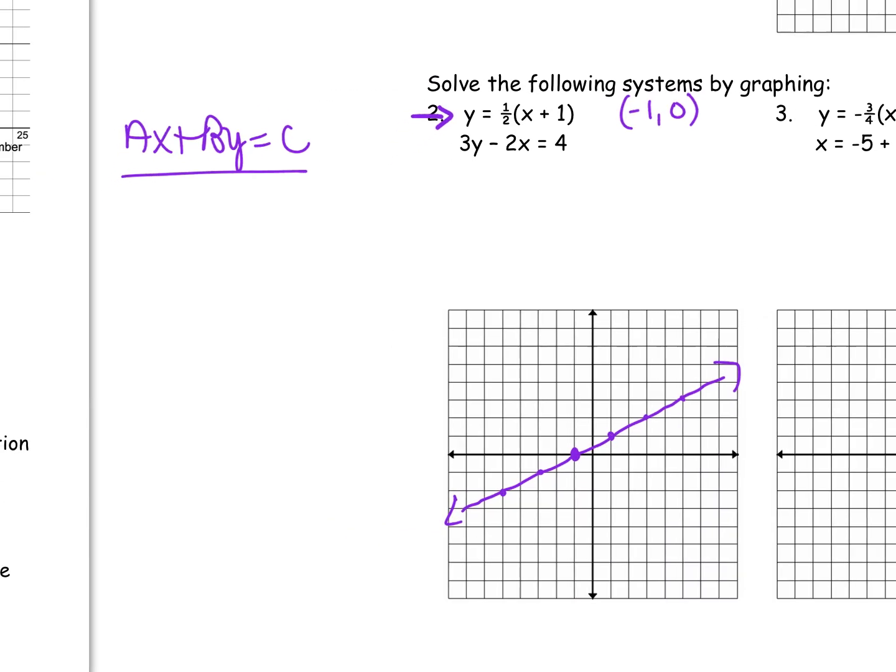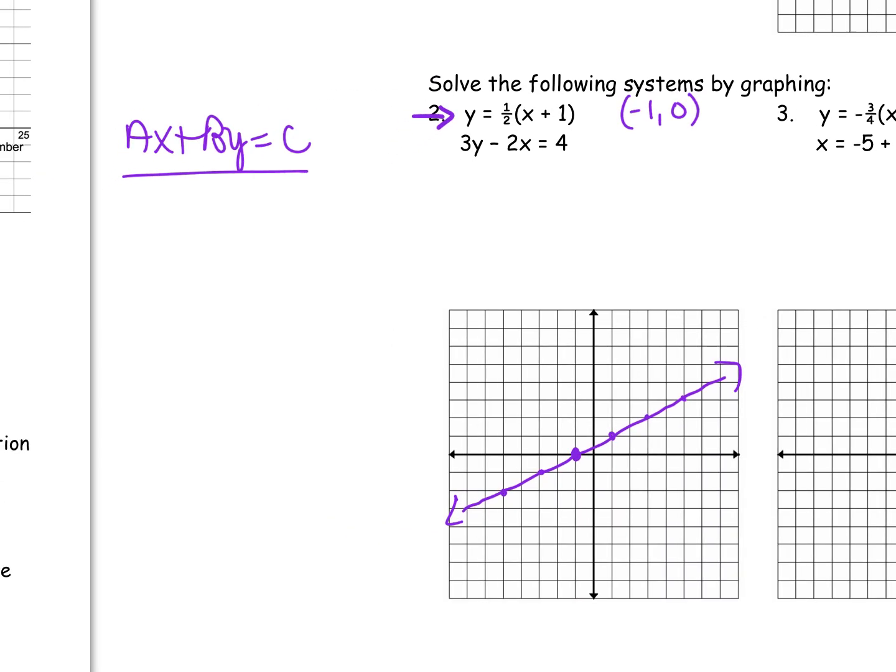Okay, this next one's just a bit of a mess. First of all, is it in general form? Not exactly. For it to be in general form, A, B, and C, all those coefficients, have to be integers. Yes. However, A has to be greater than 0. Is A greater than 0? No, it's not. -2x plus 3y equals 4. Is A positive? So for it to be in general form, we actually would need to multiply by -1. And now it's in general form. Okay? Just food for thought, not anything to do with this.